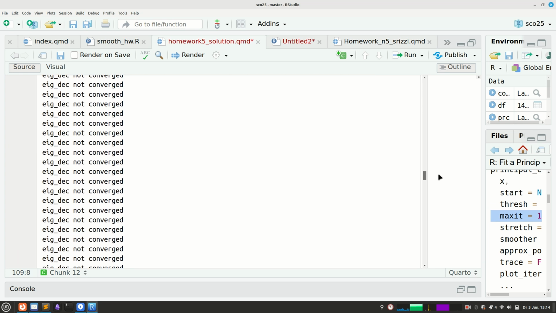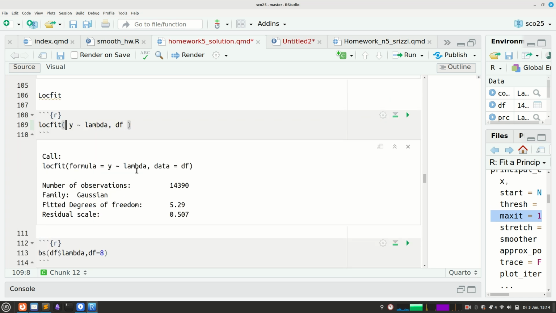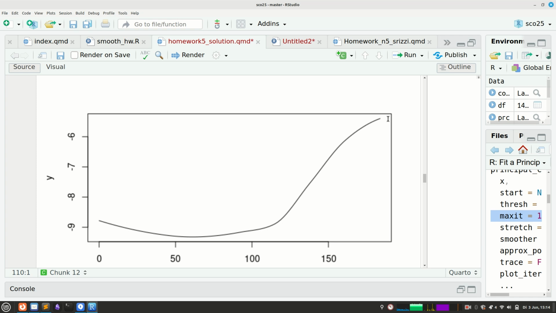So let's see if this now gives me a good result. Yes, now it gives me a good result. If I give this simply to the plot function, it already shows me this here. We see how at the beginning the gene is highly expressed, and then it goes down.